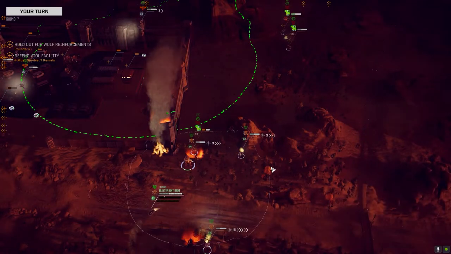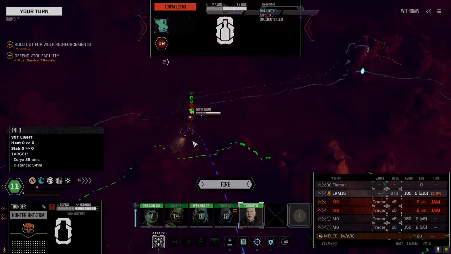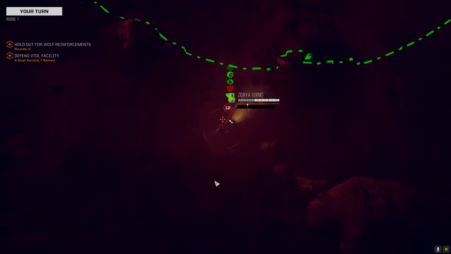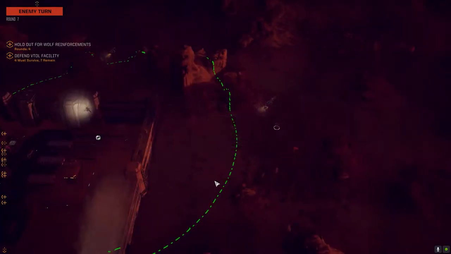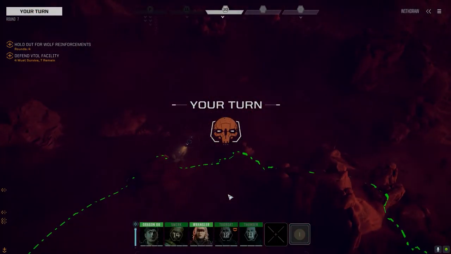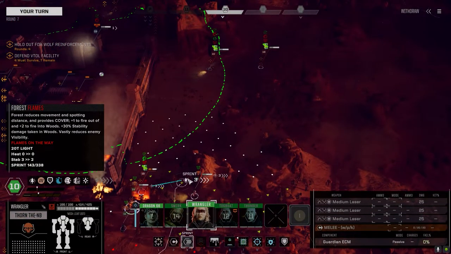We're going to use the LRMs on the Hunter to try and target this guy to see if we can get him shooting at us. You betcha. Alright, one hit. Hopefully it's enough to distract him. We'll see. We shall see. Now you're shooting at the building too. There goes the building. Ooh, almost. Yes, Commander. Holds on for another turn.